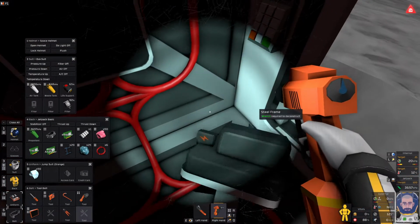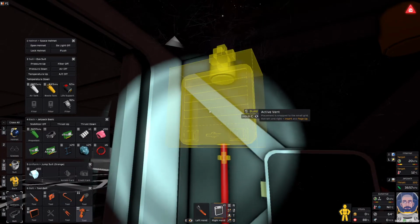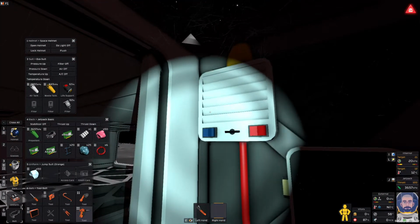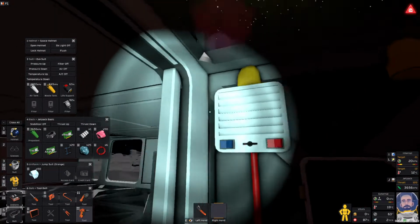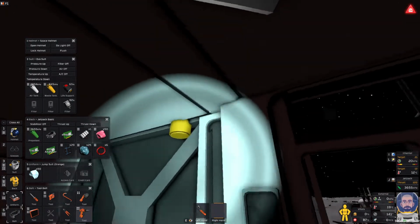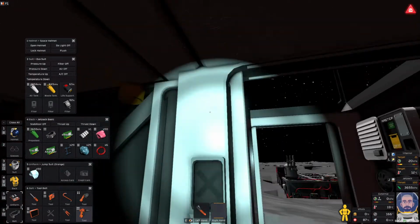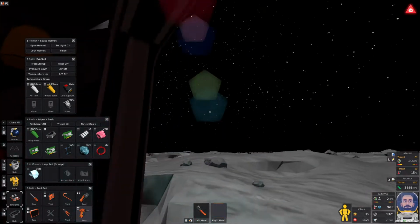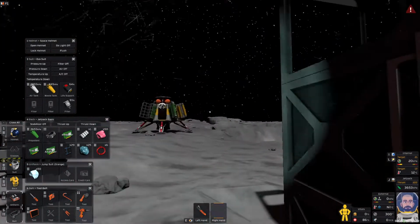Why will become clear very shortly, in fact. So we need to put our active vent feeding and taking air in and out of this room, instead of pumping it out into the moon.